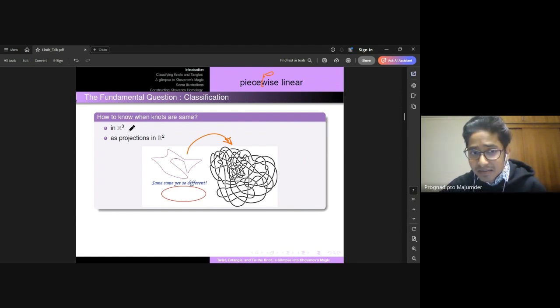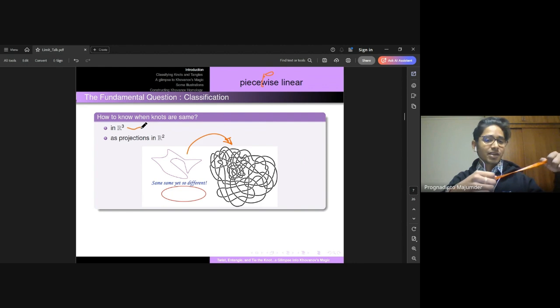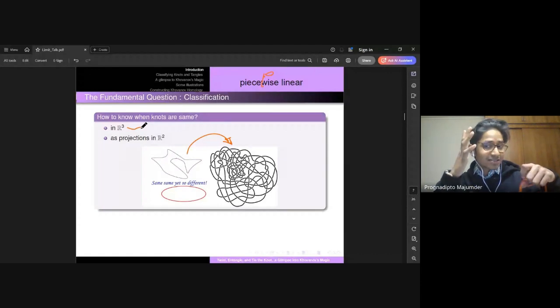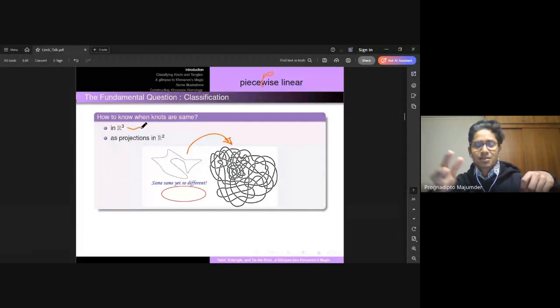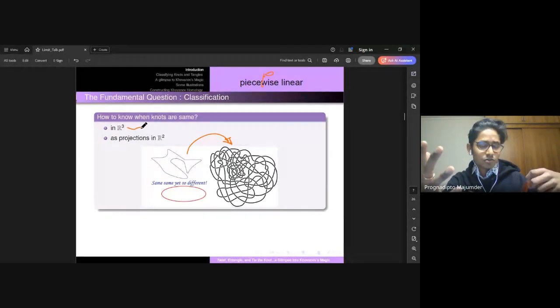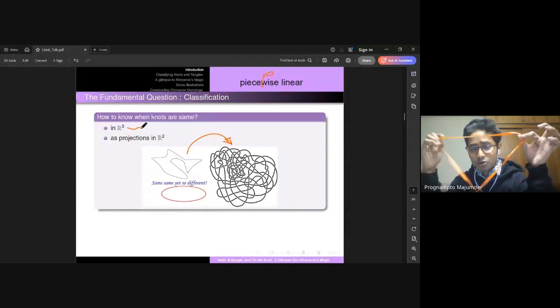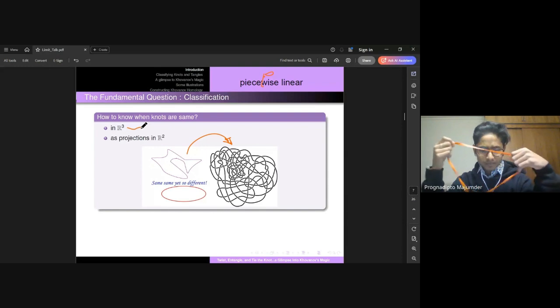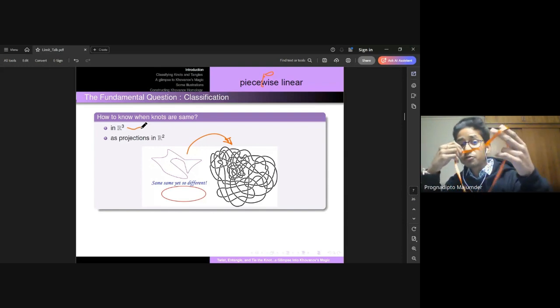Now, this R3, it's more or less okay, right? This description: you twist it and turn it, but not in a bad way, in a nice way, without destroying it. Now, in maths, you can't work in R3. When you're working in pen and paper, your imagination is limited by your machinery, and to do R3 every time you need to open a 3D calculator. Those things weren't there in the times when the big mathematicians created the theory. So what you do is project into R2. What you are seeing right now is a projection onto your laptop screen. That's the R2.